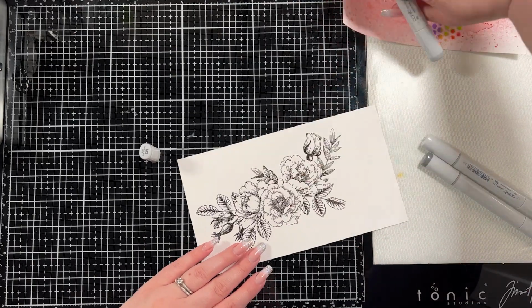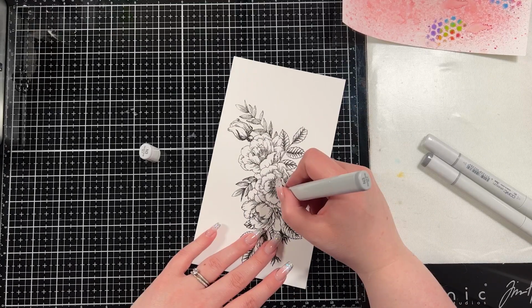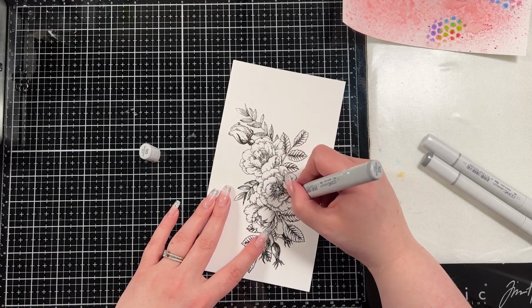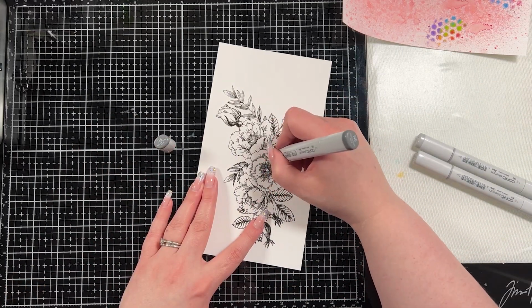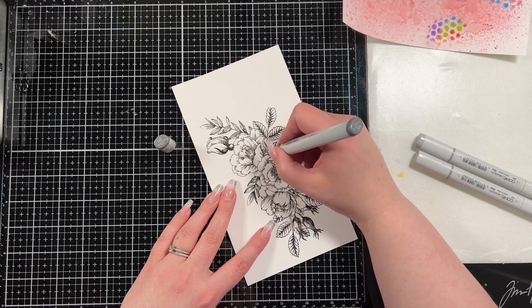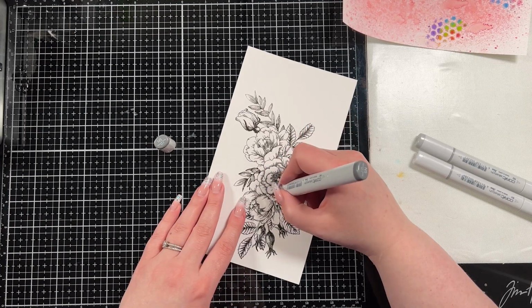It is one of my favorite Simon Says Stamp sets, and I think it came out in a kit in 2019. I could be wrong, of course. So I've had this stamp set for quite a while, and it's still one of my favorites. I still end up reaching for it quite often because it's just a beautiful image, and it can be easily transformed into something vintage or something colorful. I've done rainbows with it. I've done many things with this stamp set.